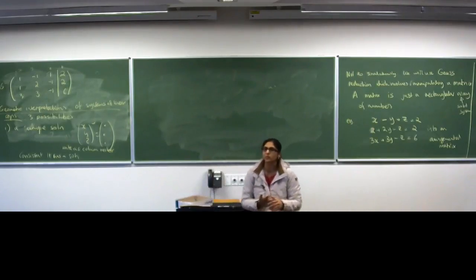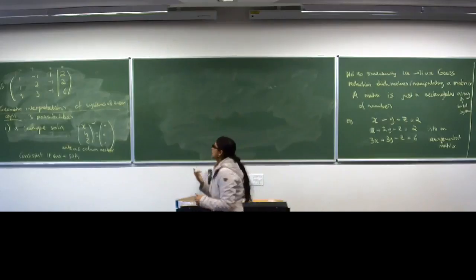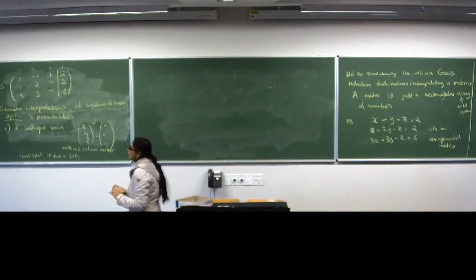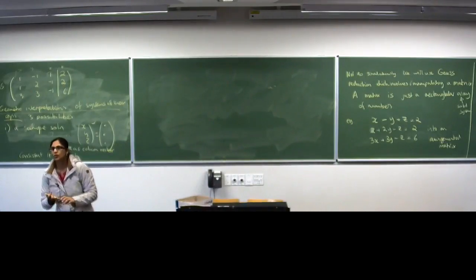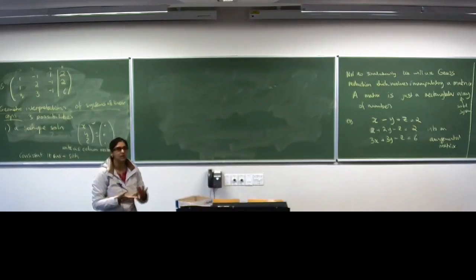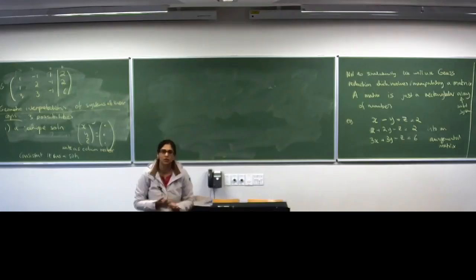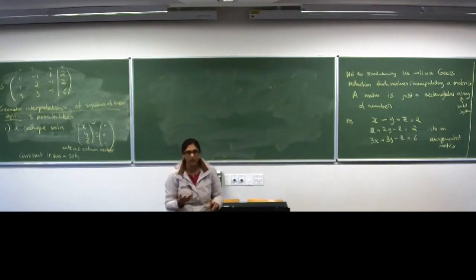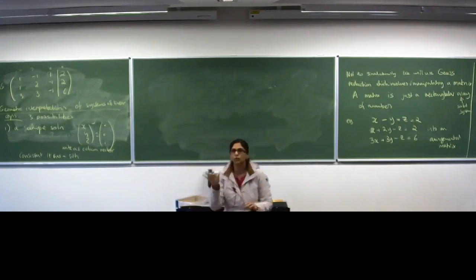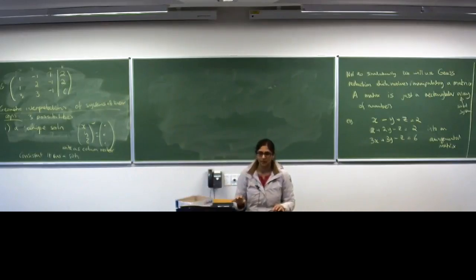So it's got 3 variables. If we have a system with 2 equations and 3 unknowns, think about that. You've got 2 planes, right? And where do they intersect? If they are parallel, they don't intersect.